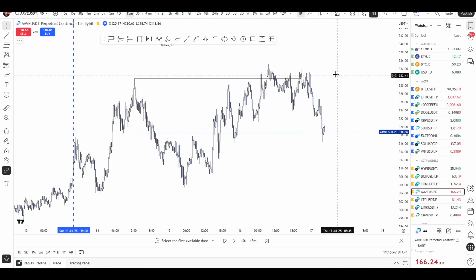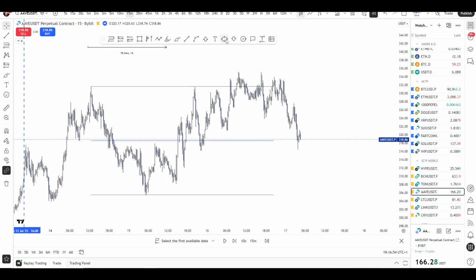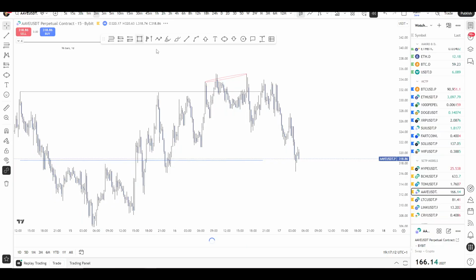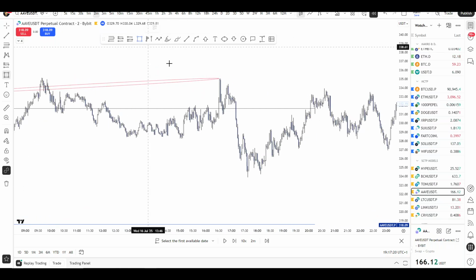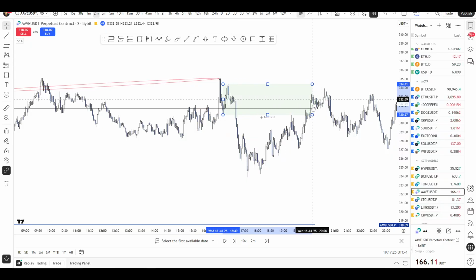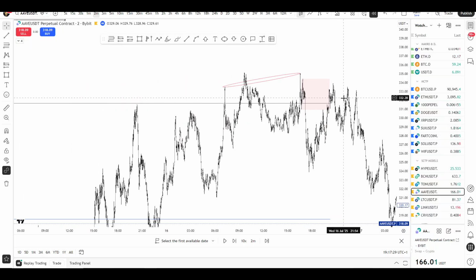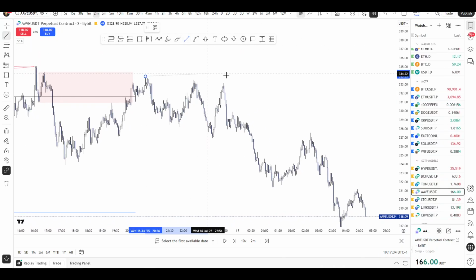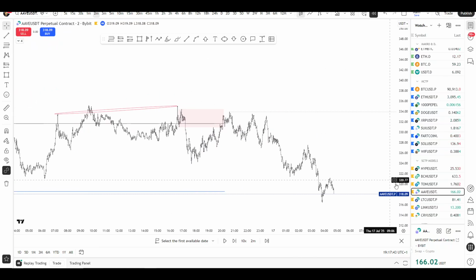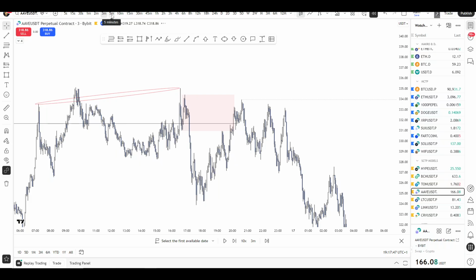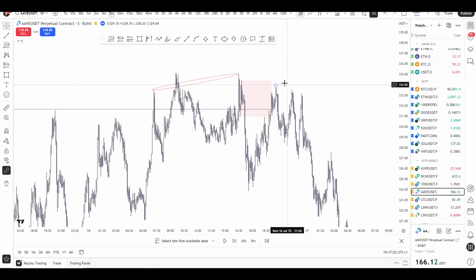Yeah, now we have some sort of a proper third tap. You can see that we've got a little model here. It is not a valid model because this is too narrow, but we can see that we have some sort of a distribution here. So market makers were definitely selling here, and here we have a nice supply POI, and we leave some highs here. So basically we could look at this from a model 2 perspective. Otherwise I don't see anything special in here. So here we basically have 3 highs, very narrow.